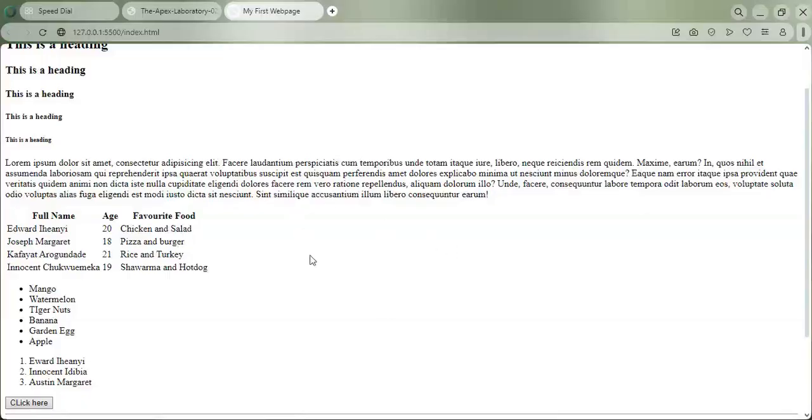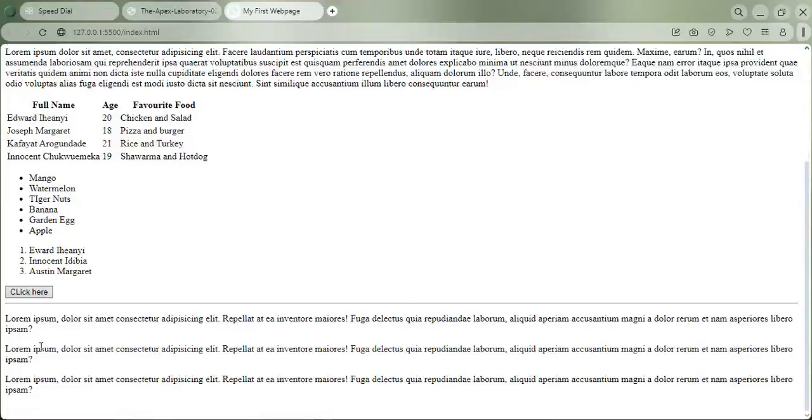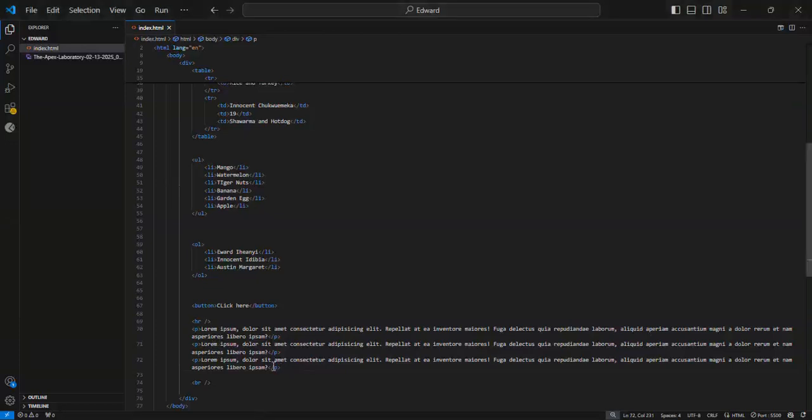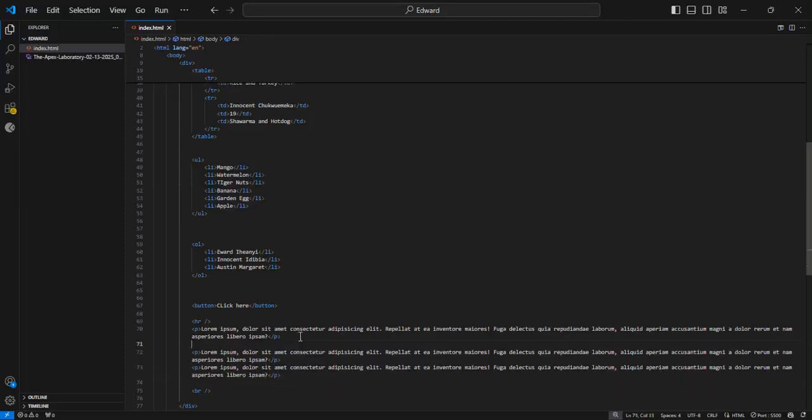Okay, so what if I need more space between these 3 paragraphs? So what do I do? We can actually make use of CSS to do all those adjustments, but when we are not using CSS, we can make use of BR. So what I'll just do is come in between them. I can even put it here. I'll just say BR, and if I write it once, it's going to force the browser to go to the next line.